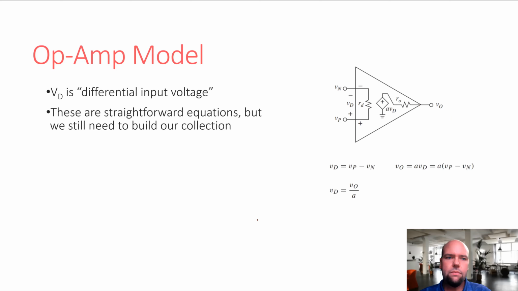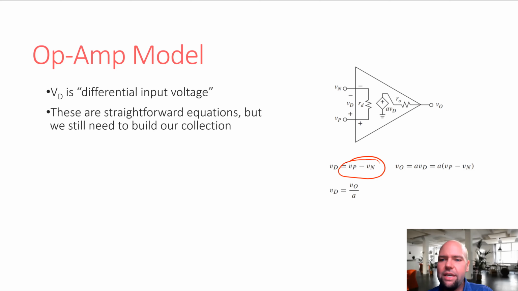Another term. A lot of this class is just throwing names out there and making sure we're clear on what they mean. VD in this case is the differential input voltage. You might say, well, it's a capital D, so does that mean it's a closed loop term? No. VD is just the differential input voltage. It refers to the voltage difference between VN and VP. Looking at this amplifier, what's the differential voltage? It's VP minus VN, of course. The difference between the two inputs is the input differential.